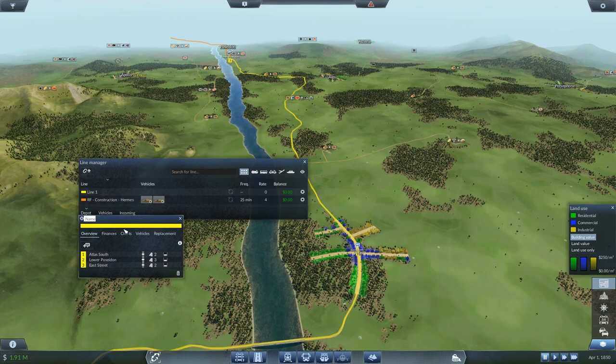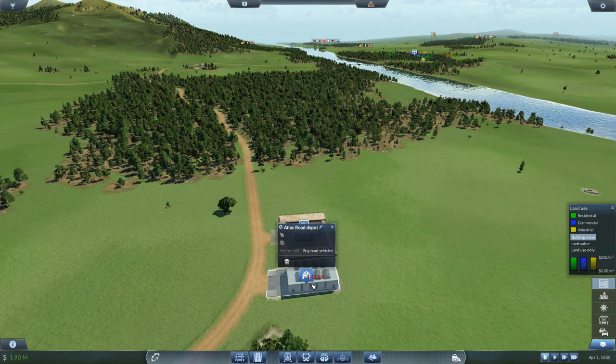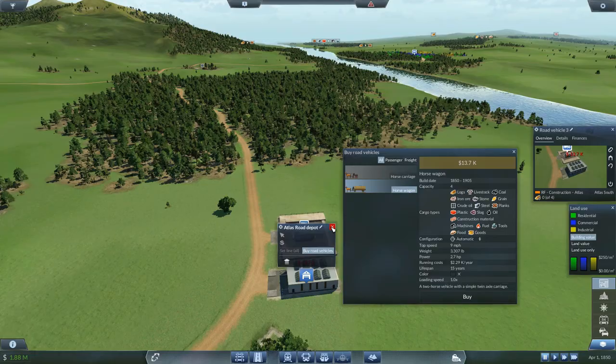All right, construction to Atlas. Color code it. Thank you. And I gotta add a depot. And since I already bought two, I might as well make it to the new thing. Alright. So the next one we gotta do is we have Aries.